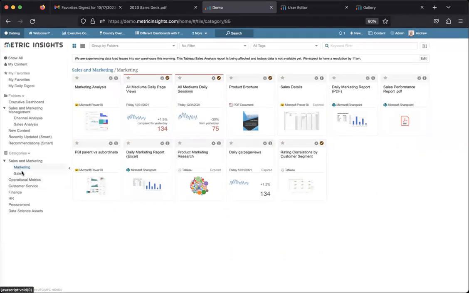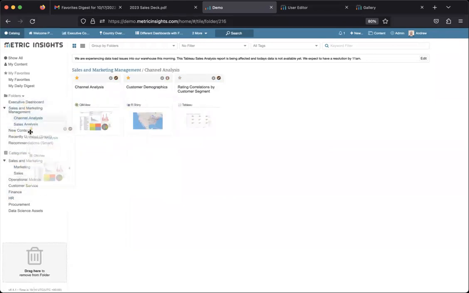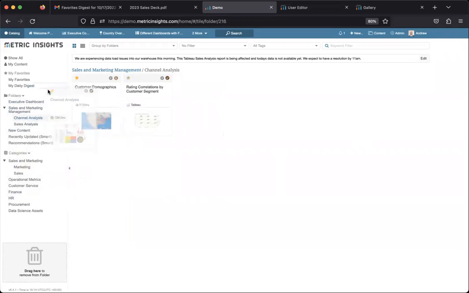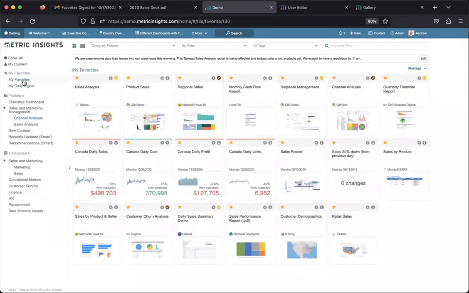Categories offer a way to have things live in one place in Metric Insights, whereas folders are more freeform. With folders, users can drag and drop folders to different parent or child folders that they create. You can even permit regular users to create their own folders and share them with various other groups, should you permit that. Users can also create and retain one or more favorites folders for quick and easy access to the reports that they visit most.